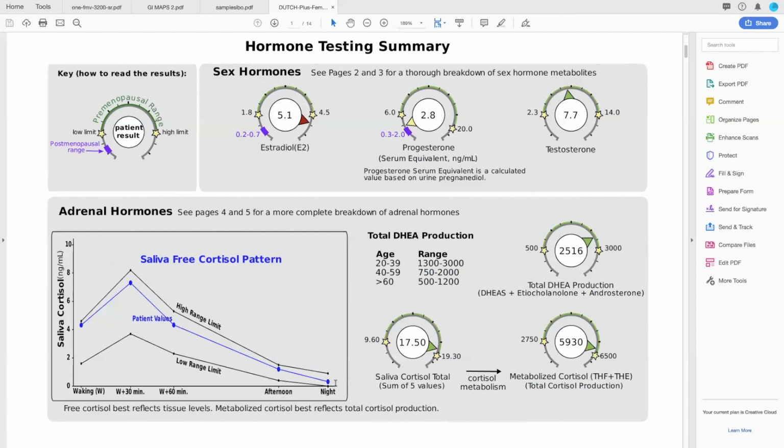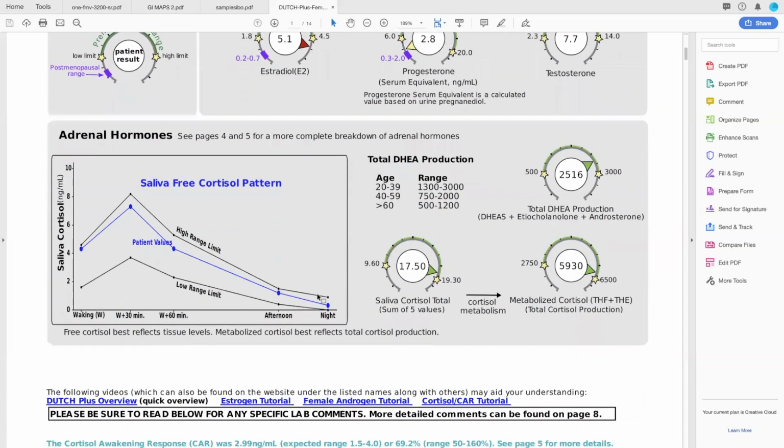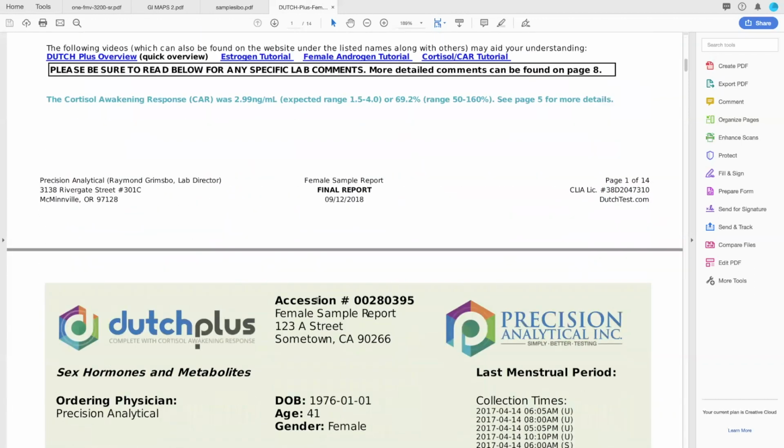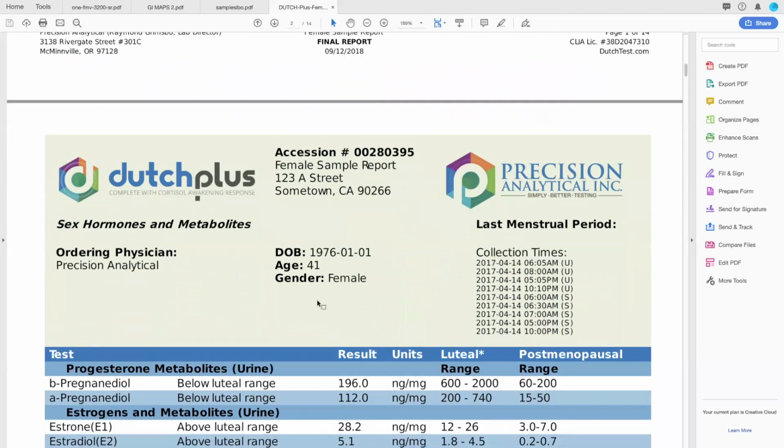This tells us a little bit about problems with insomnia. A lot of times people with insomnia have issues with cortisol being high in the middle of the night, and this test evaluates for that. And there's certain treatments that we can implement and supplements we can implement to help generate balance again. But again, this first page just gives us an overview on what's going on with the adrenal gland and what's going on with the hormones.